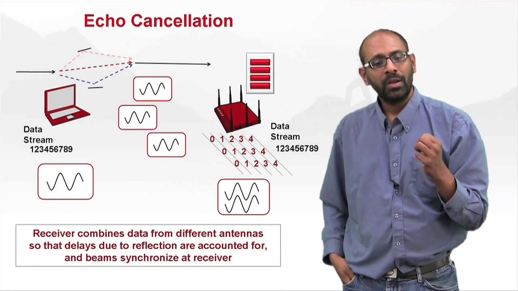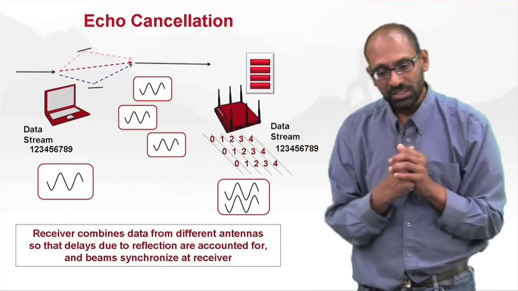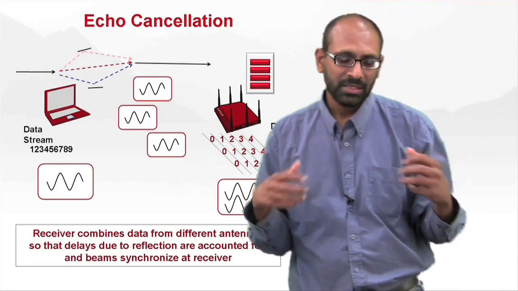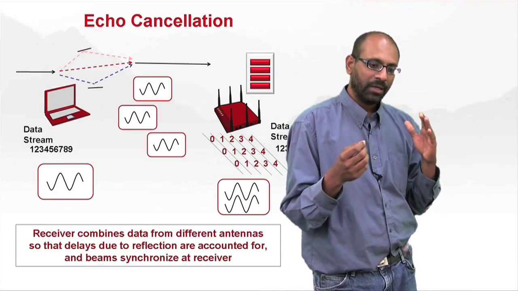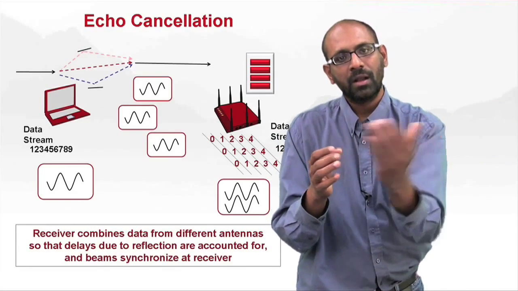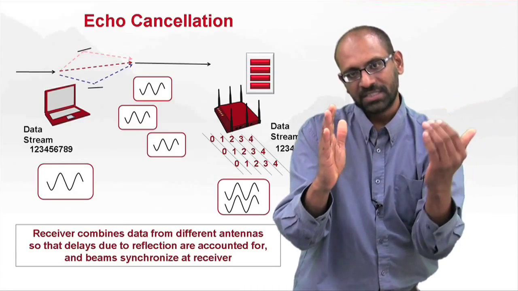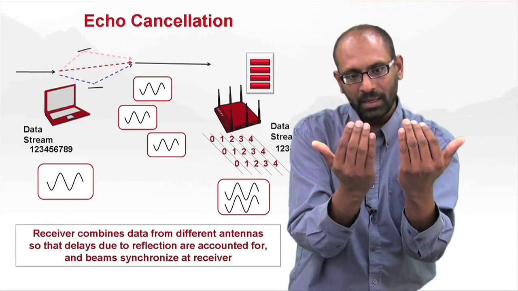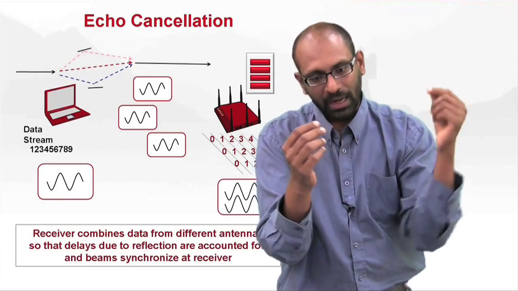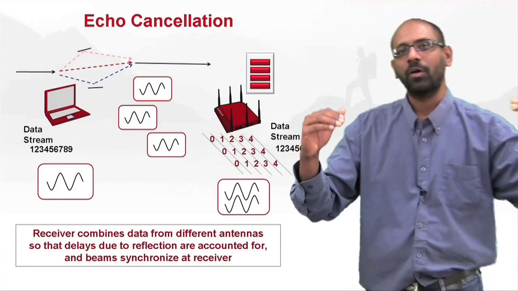The third concept is really one of how a receiver gets signals that bounce off walls, and therefore you might get multiple signals, and how the receiver is able to clean up the channel. This is just like echo cancellation. So if it turns out that you get one beam coming straight at you, one beam coming in a curved fashion, what the receiver needs to do is make sure that it accounts for the offset of the second beam and then automatically pushes, when it does its internal processing, pushes the arrival time of the second beam by some amount of time so that it's effectively able to synchronize the arrival of all the beams.